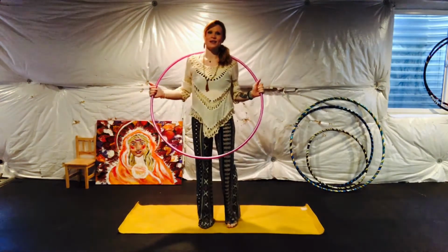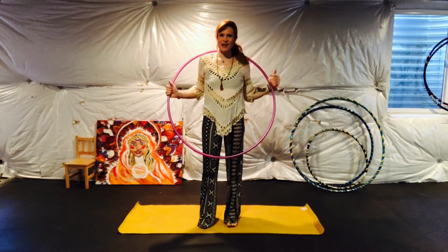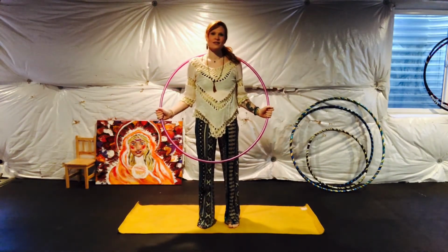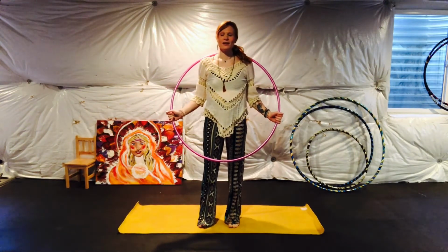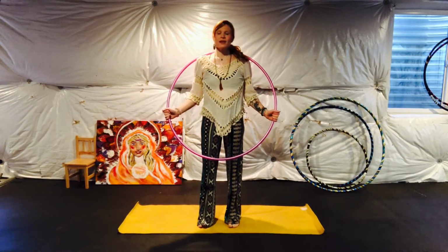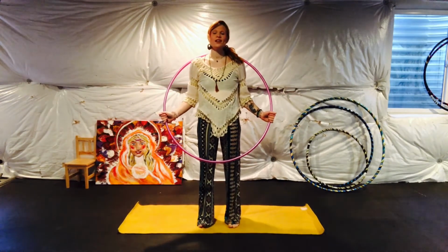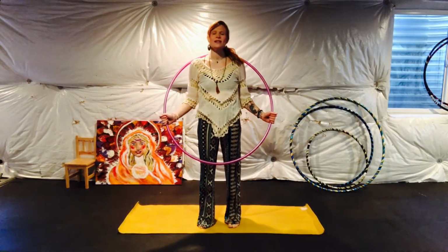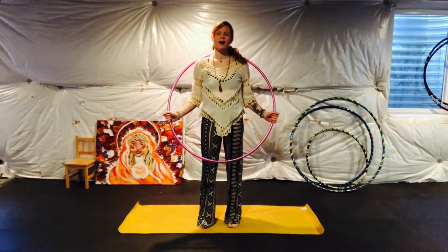Begin by grounding down into your mat, grabbing your hoop if you have it, and allowing it just to settle on the back of your neck, allowing the arms to just gently wrap around the sides of the hoop. Breathing a breath up the soles of the feet and allowing yourself a sigh on the exhale. Using your breath as an anchor. Breathing a breath in up the soles of the feet and a sigh out.